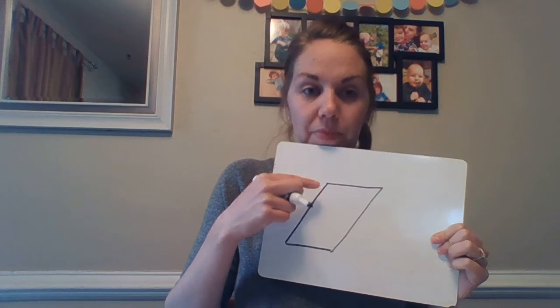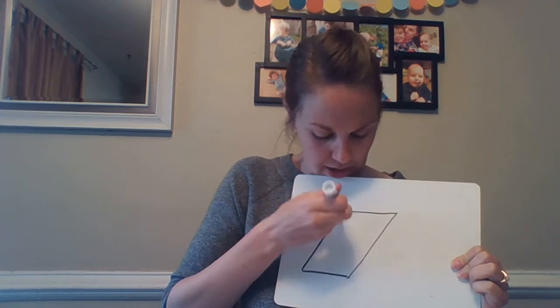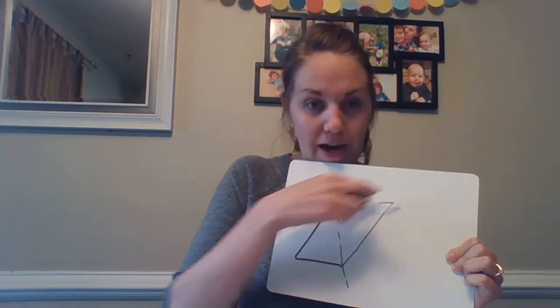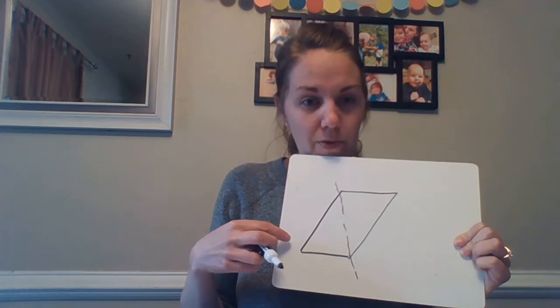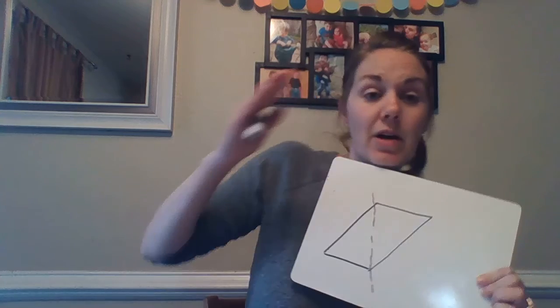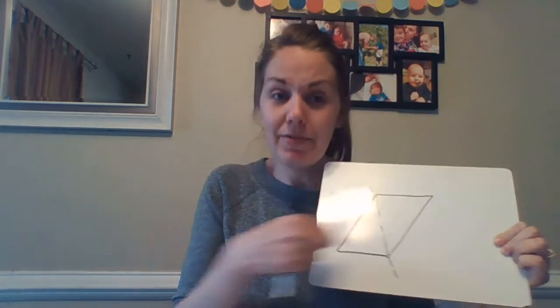So if I were to try to draw a line corner to corner, I wouldn't be able to fold them in a way that they would add up. They're kind of skewed off so that when I folded it in half, I would have sides that would hang out over each other. So the parallelogram doesn't work because the angle of the lines makes it so that they do not line up.